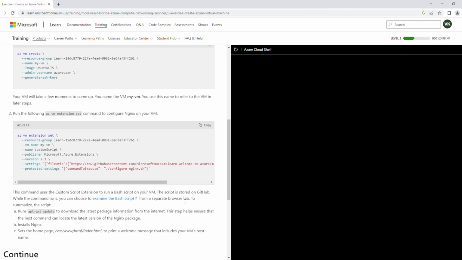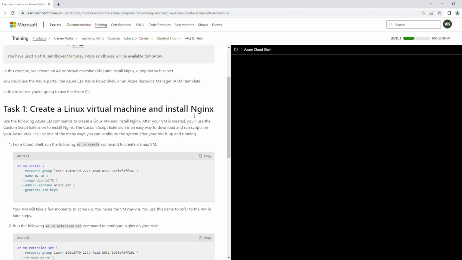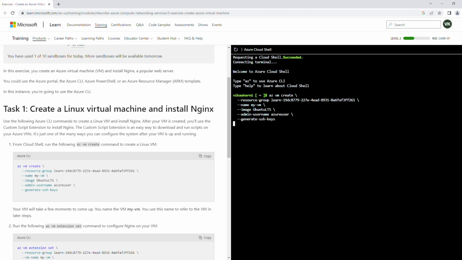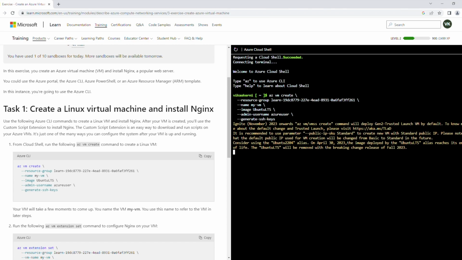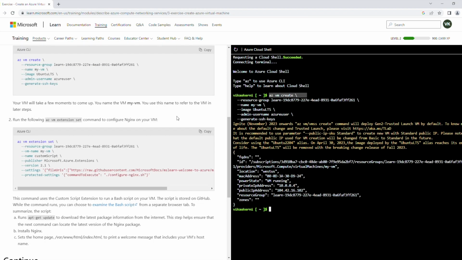We will use the Azure command line to create a virtual machine. We can take the script and run it in PowerShell to create a virtual machine. It will create a virtual machine with the name my virtual machine. So let's start our Azure PowerShell command. You need a GitHub account or Microsoft account to log into the sandbox, and now I'm running. I copied the command to create the virtual machine. Now I'm running the command and the virtual machine is created.